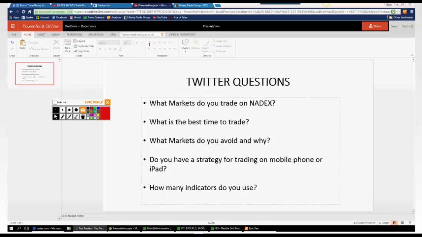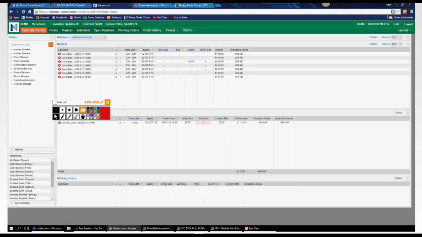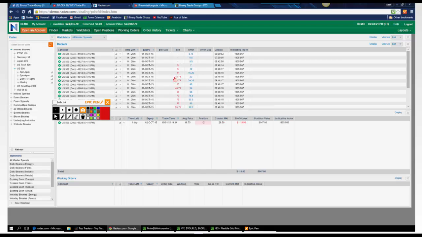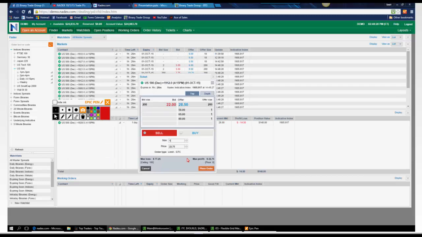So an example, we look at Nadex and we look at indice binaries, and notice how I like trading right around, selling for 22. So I'll be risking 77 to make 22. But I can't remember the last time I've taken a max loss on a trade. I'll almost always cut my losses. If I sell for $22, my max loss is 77. That means that's my percentage of getting a profit on that trade.